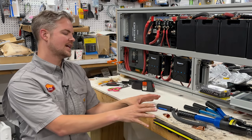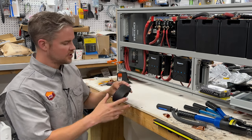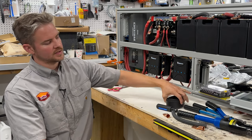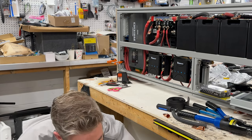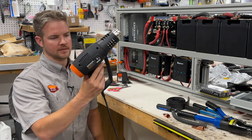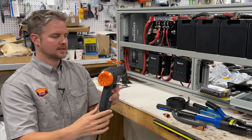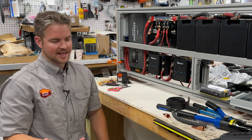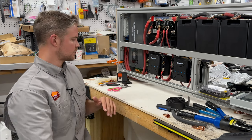So once you've crimped the cable, we're going to move into heat shrink. And you can buy these big rolls of heat shrink, especially if you're doing a battery bank. It's nice to have just a big roll so you're not having to continually order stuff. As far as heat shrinking goes, just get a really cheap heat gun. You want to do corded. I used to work with cordless guns with battery packs, but battery packs and heat guns don't mix because they die really quickly.